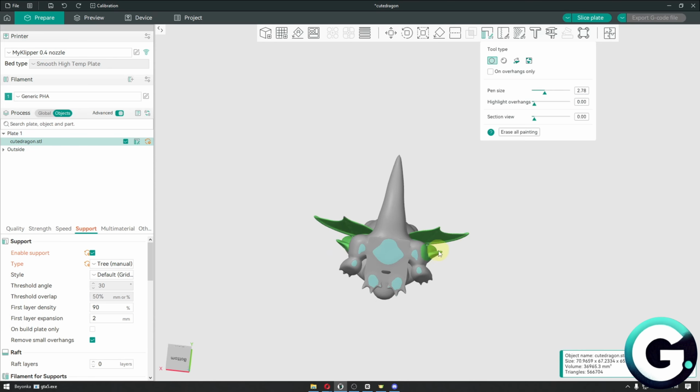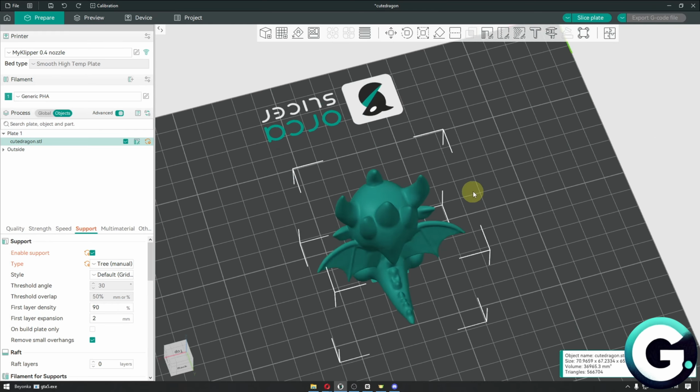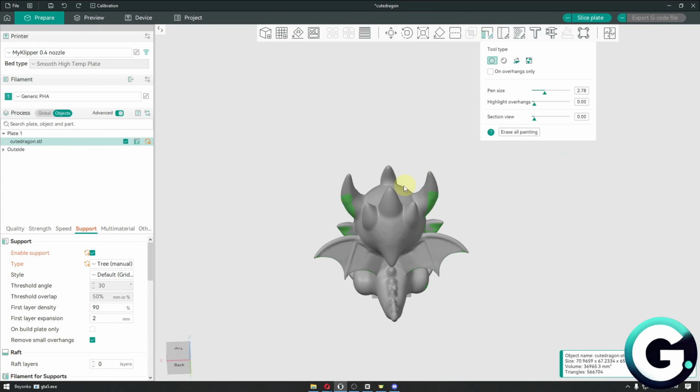Now in this way, it will only add supports onto the parts that we applied onto. Of course, you can edit this the way you want to. For example, you have other tool types, but to simply block supports where you don't want it, it's going to be really simple. Once again, just head over to the part that you want blocked, and then you want to use the right click option. So if you use the right click, it will then apply it onto the red colors. And in this way, we'll be able to apply the support blockers onto our shape.